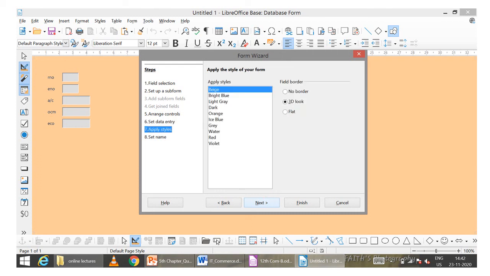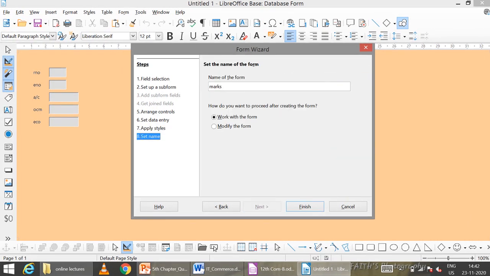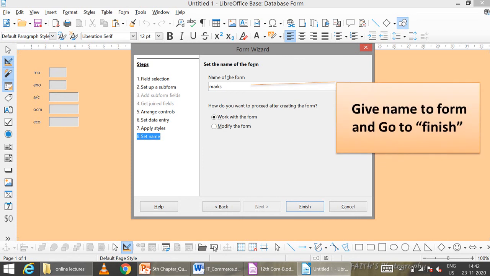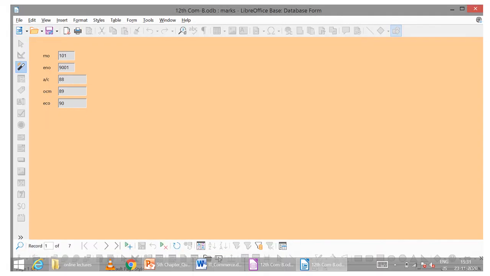Then the 7th step is to apply the styles, in which we have several styles that we can apply on our form. And the last one, the 8th step, is to give the name of our form. At the last, we give the name to the form and go to the finish button.